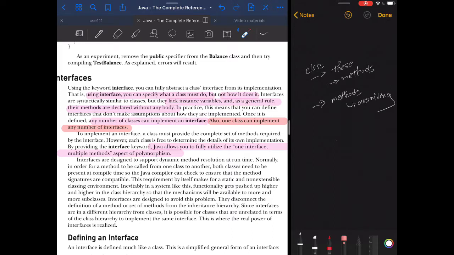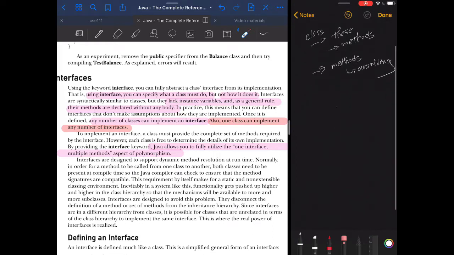So interfaces are similar to classes, but they lack instance variables, and as a general rule their methods are declared without any body. So similar to abstract classes, the methods do not have any body.